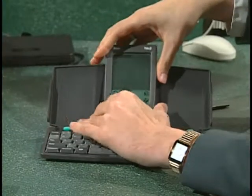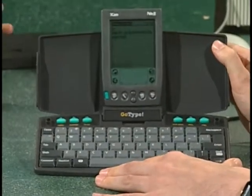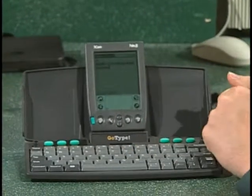There's a better solution than even that: the new little keyboard. You can turn your Pilot into a kind of mini laptop. People on the Internet are raving about it — it's called the GoType Keyboard, $80 from a company called Landware. You just pop your Palm Pilot into the cradle, turn it on, and bingo — full keyboard. It's a word processor, whatever you want it to be.